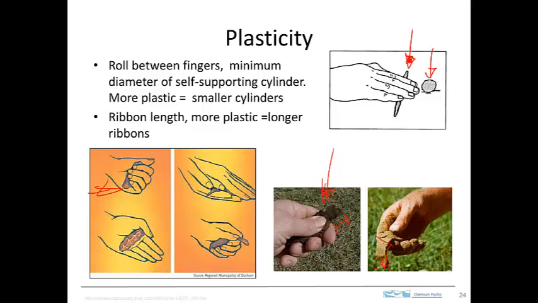And so you do this process and squirt out this ribbon, and you can see it's about 1 inch wide and maybe an eighth of an inch or so thick. You squirt it out, and you measure the length that it gets before it breaks. And that length then is used to estimate the plasticity.